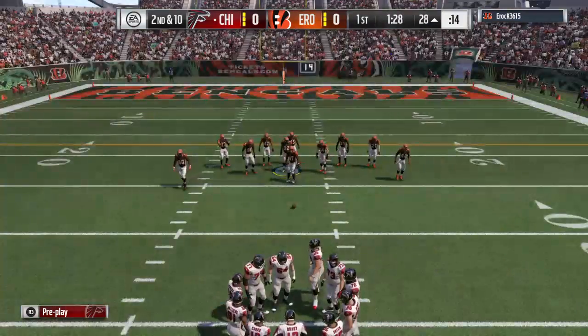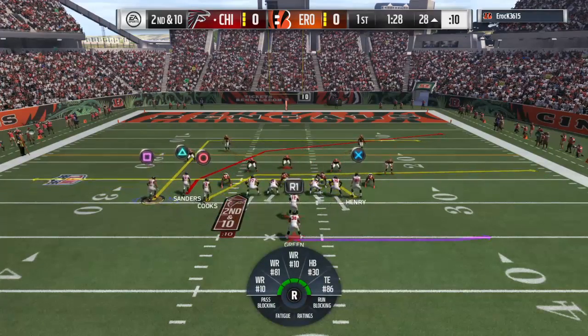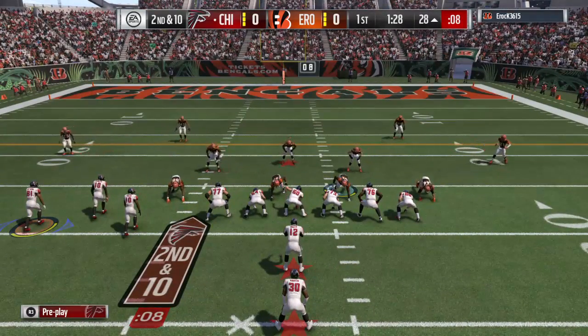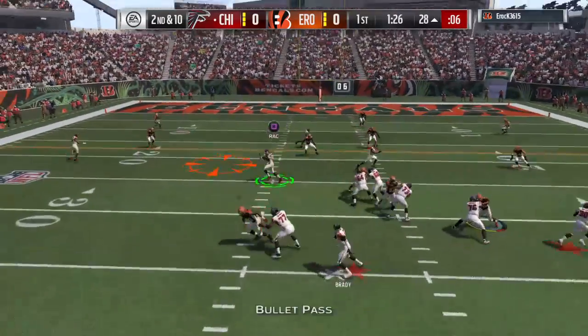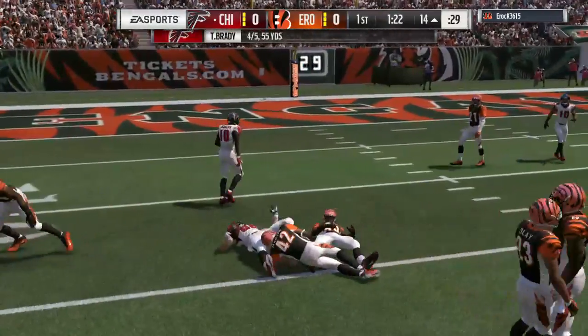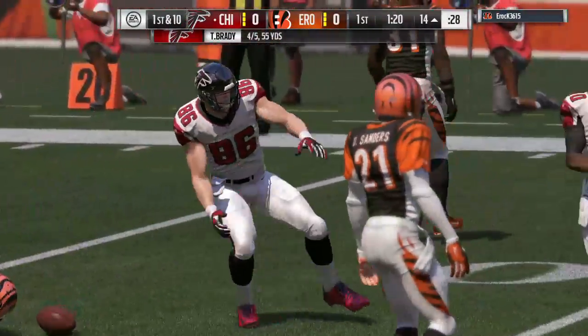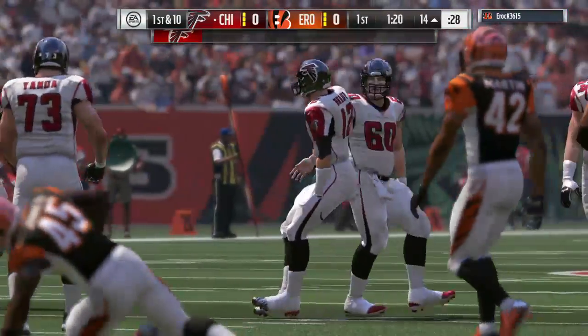So incomplete on first. Let's see what second down has in store. Brady to throw on second down. And this complete to Henry over the middle. And down inside the 15 he goes. They give him 13 yards there on the play and a fresh set of downs.